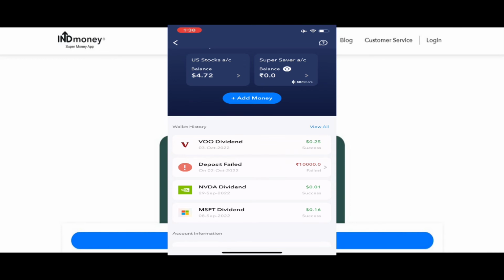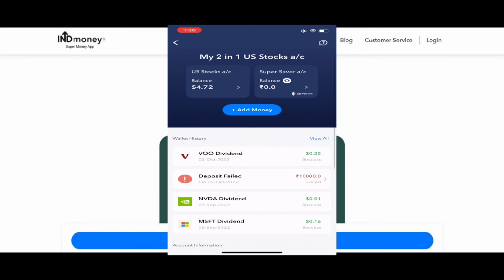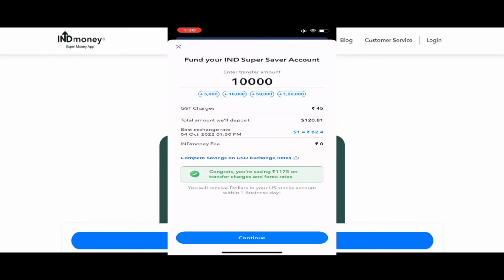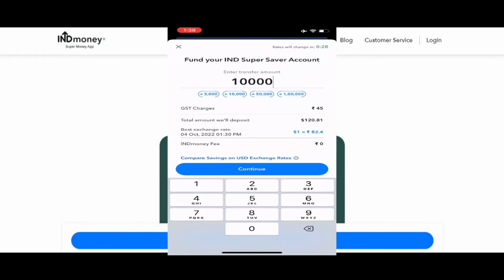Let's say I want to add 1000 rupees. In this case the pot balance is 1000. If it gets invested, then you have to pay 45 rupees GST, and that is not mentioned in any of the advertisements. So you have to give 45 rupees out of 1000 as GST.